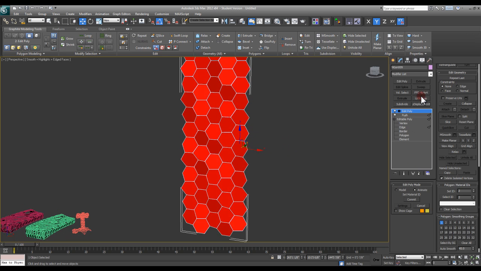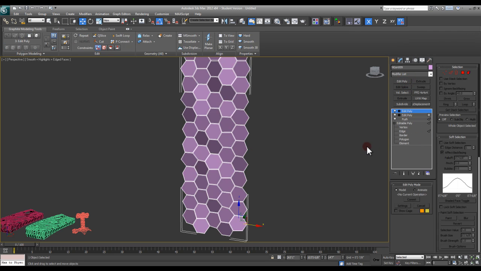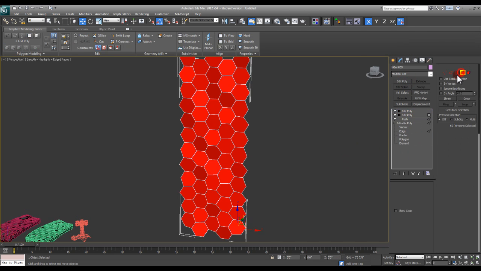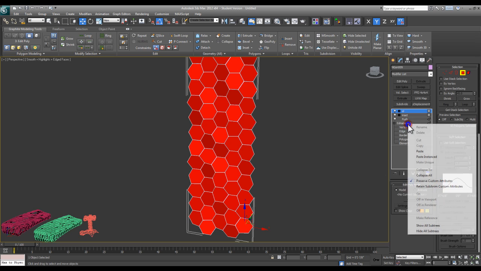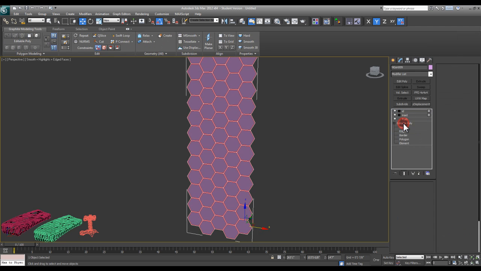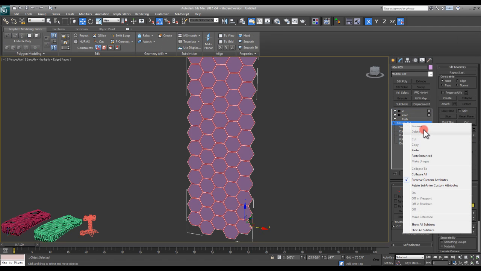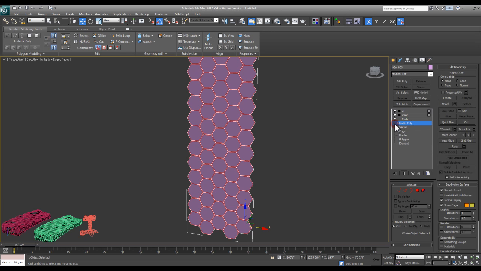So what I'm going to do is put another edit poly on top of it just to clear that selection out. Then I'll rename this inset, I'll rename this ID, and I'll rename, oops, can I rename this?